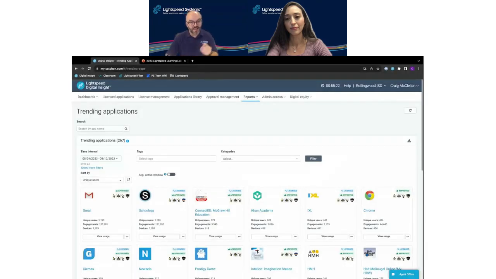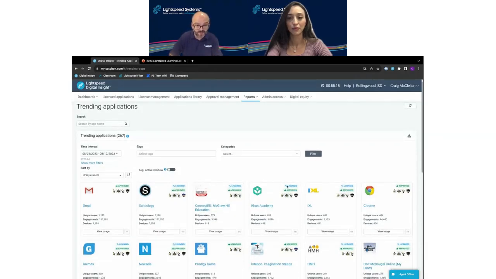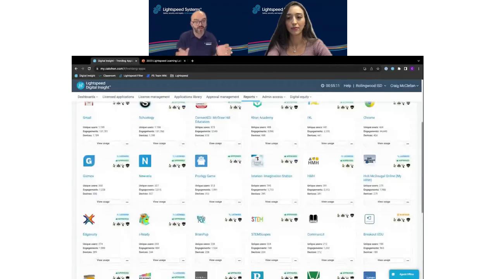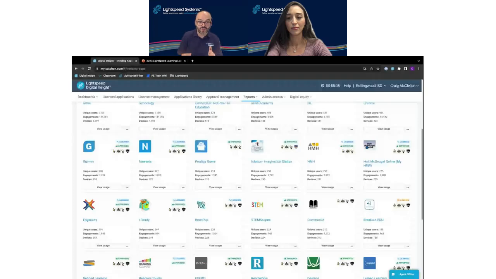You can see already in this district we have a lot of things licensed and a lot of things approved. As I'm scanning my most used apps, a lot of them are my licensed tools and approved, and that in and of itself is super helpful, just being able to say, how are we doing here? But then we also need to start vetting different tools. If I notice something like CommonLit here is not approved in my district, I need to understand what this is, so I can jump into the application.